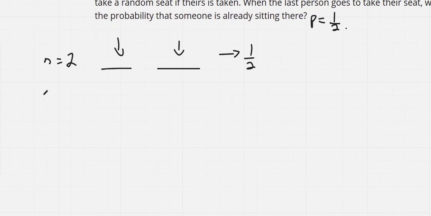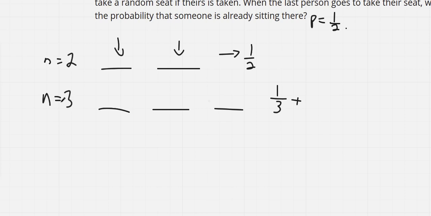Now let's try going up a step. If we have n equals 3, then the probability that someone takes this person's seat, well, there's a 1/3 chance that the first person takes it, right? Because he has a random chance to take one of these seats. So there's a one third chance that he takes it. Now, notice that if the first person takes his own seat, then everything is sort of settled, basically. Because each next person will just take their own seat because it for sure has not been taken yet.